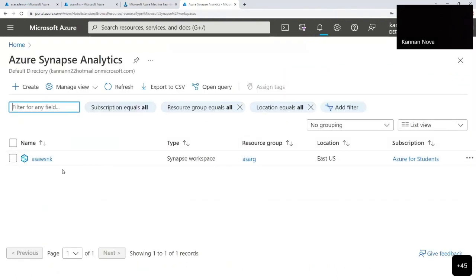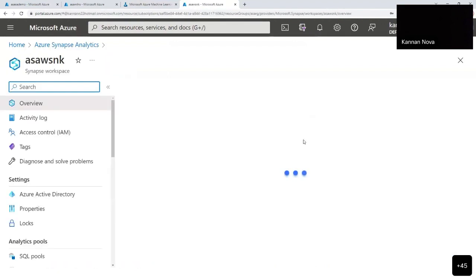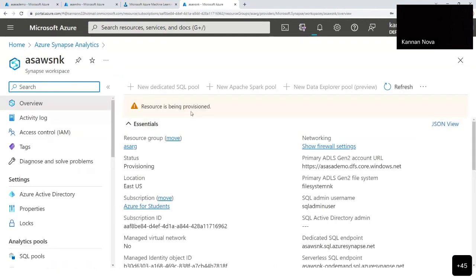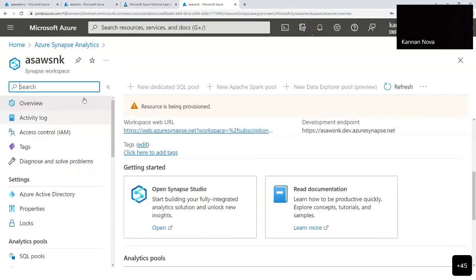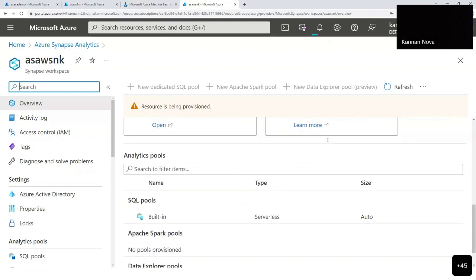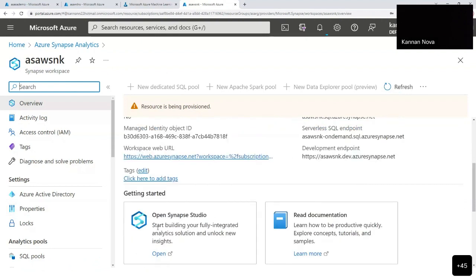The workspace got created. Once the workspace is created for Synapse, you can see one link is help documentation, and another is Synapse Studio.